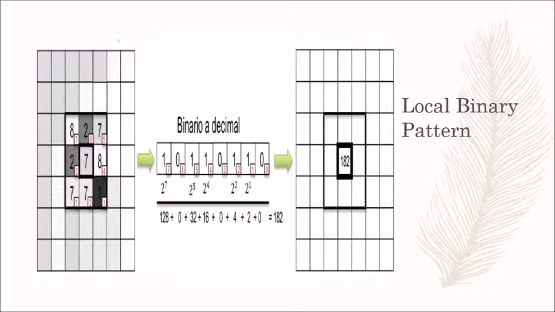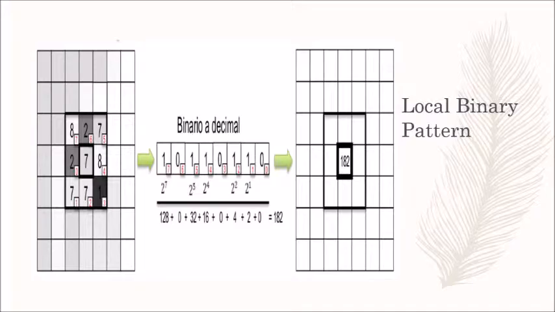To calculate the LBP value for a pixel in grayscale image, we compare the central pixel value with neighboring pixel values. We can start from any neighboring pixel and then we can traverse either in clockwise or anti-clockwise direction, but we must use the same order for all the pixels. Since there are 8 neighboring pixels, for each pixel we'll perform 8 comparisons.